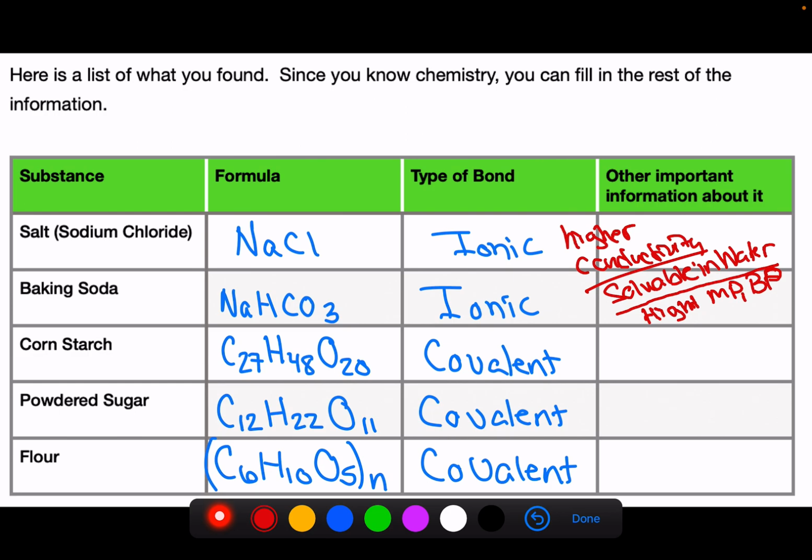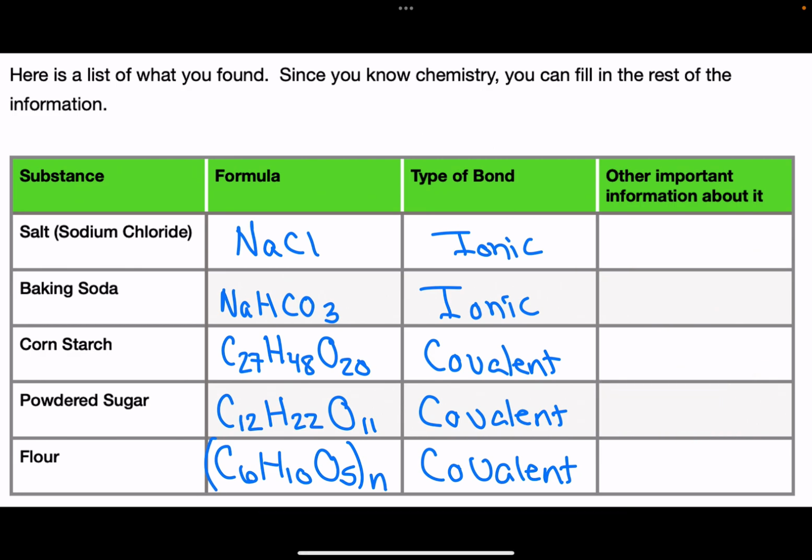We know that covalents are going to have lower boiling points and melting points, and be less soluble in water. It's a general characteristic, and low conductivity. So as soon as you see the difference between ionic and covalent, you already know that much about it. That was supposed to lead you with your procedure on what you were testing. Hopefully some of you used your conductivity probes, and some of you looked at solubility. So let's look some more at this lab.